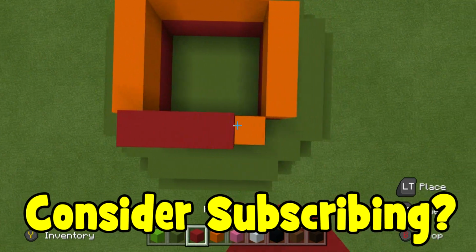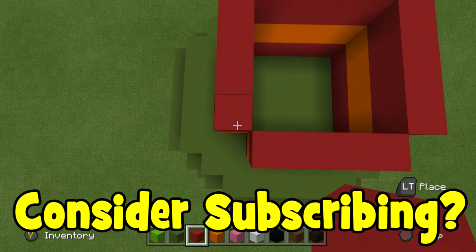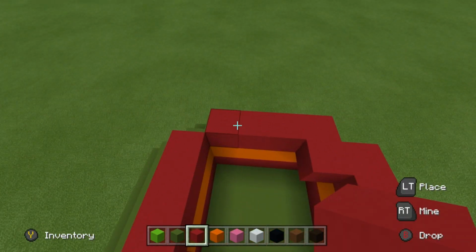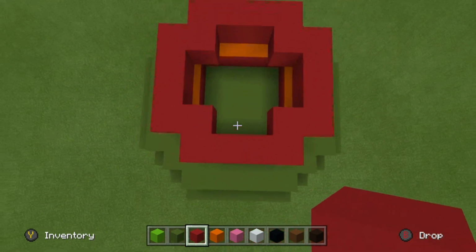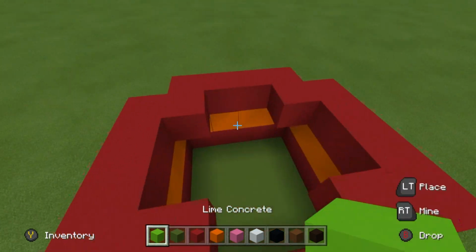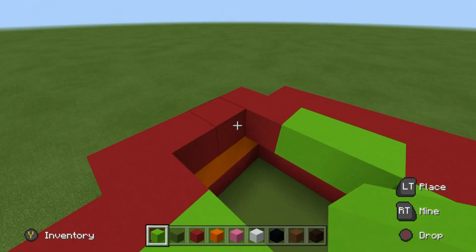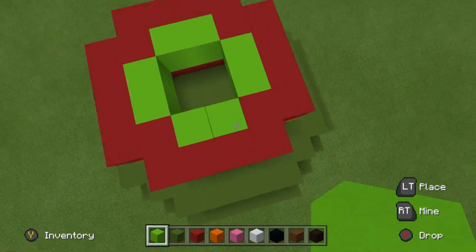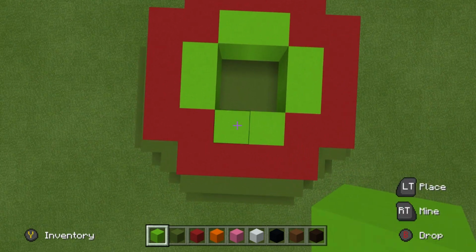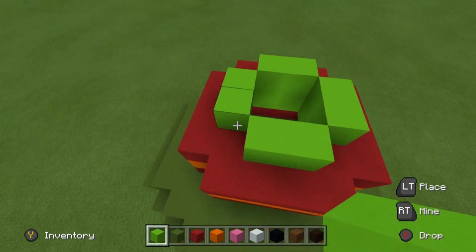On top of that, a layer of red concrete. I want you to extend the corners inwards, each by 1, to soften the shape a bit so it looks a little bit more circular. And then I want you to place lime concrete inside each one of those 4 sides now. So we have 2, 2, 2, 2, like that. And just on top of this, I want you to extend it up by just 1 row, like the entire lime section, like that.